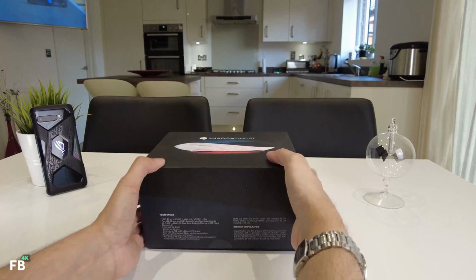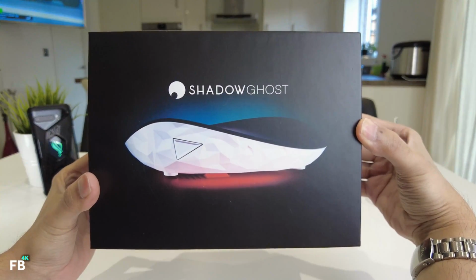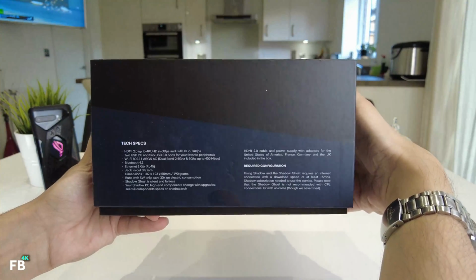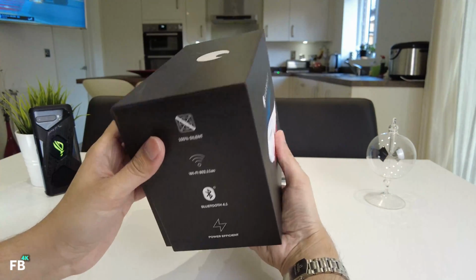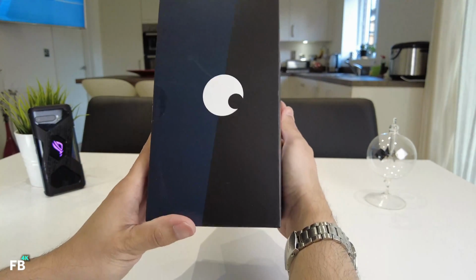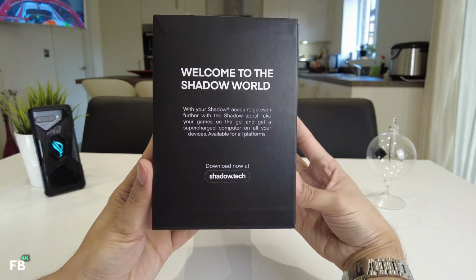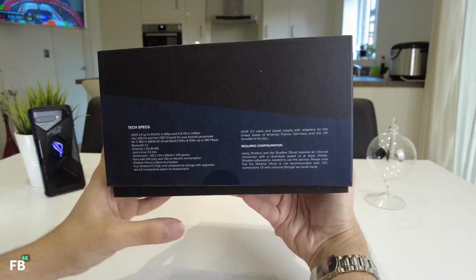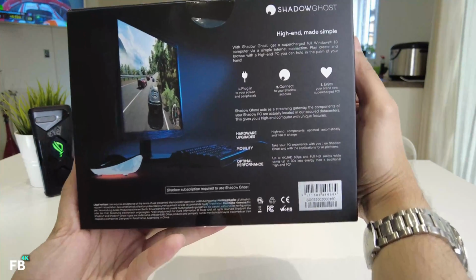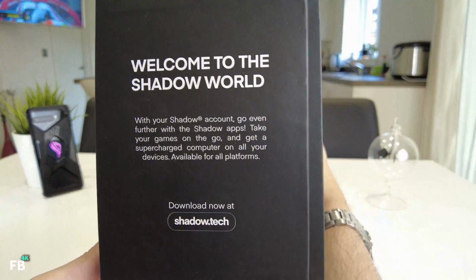So, everyone knows that I like my tech, and when the Shadow subscription service came out, I decided to sign up. Basically, I'd be streaming a high-end PC across the internet, which I could do directly with my laptop, mobile, MacBook, any other device, but I decided to purchase the optional Shadow Ghost. How does it work? Well, you start off with a Shadow subscription, and Shadow is effectively a Windows 10 PC with a high-end processor, powerful GPU, SSD grade storage in a remote server.